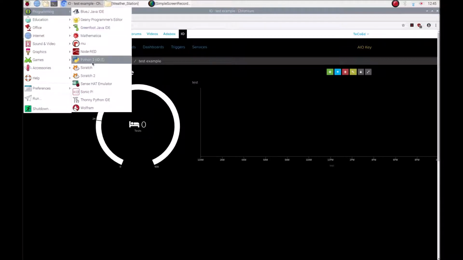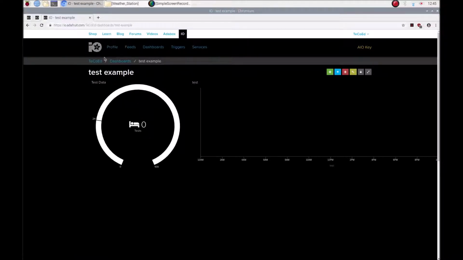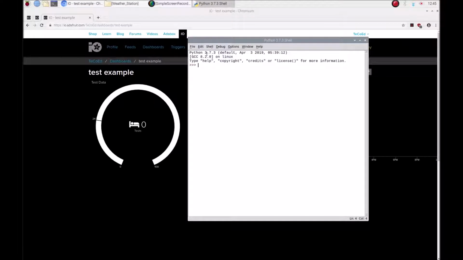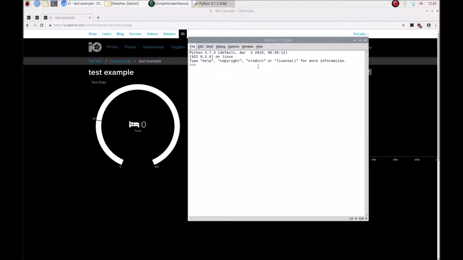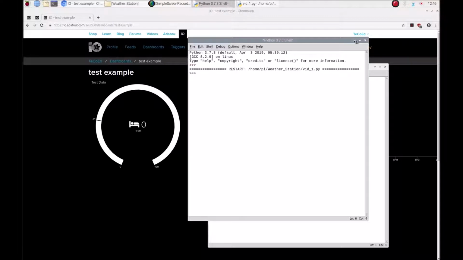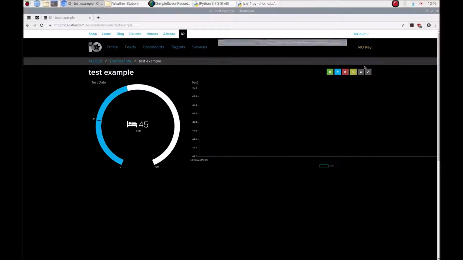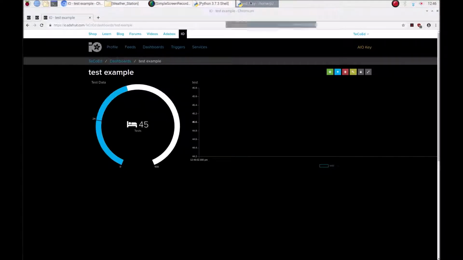So let's go back to Python and load up the program that sends some data through. So this data has been sent to my feed first, and you can see here now it says 45. Nothing on my graph yet because obviously there's no other values. So we're going to send a second value.